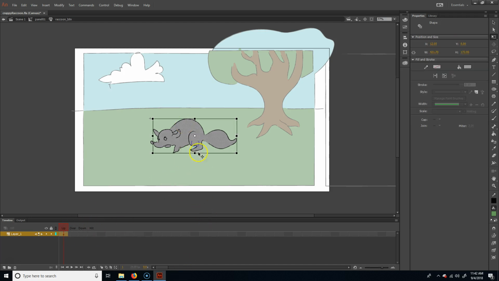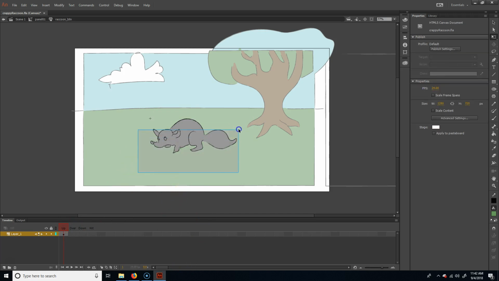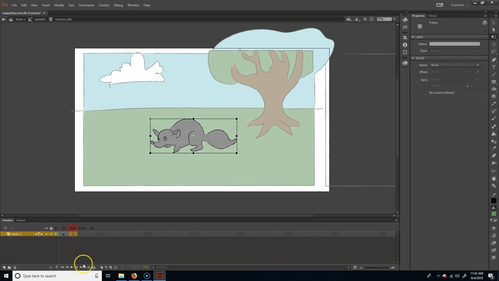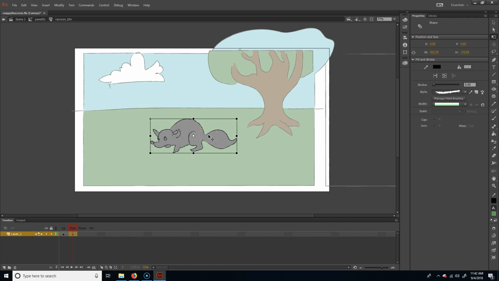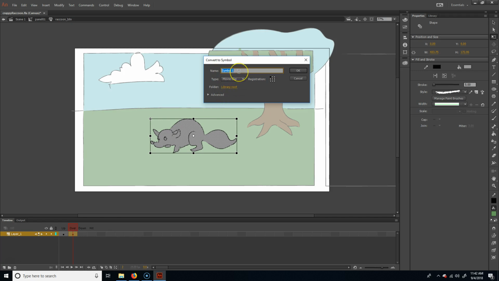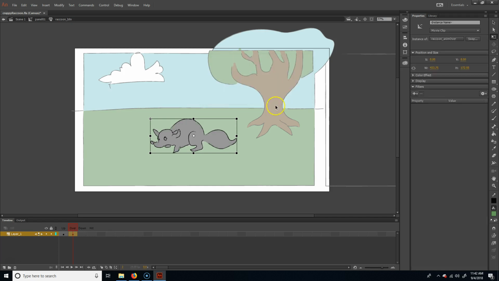So right now I got this, and he's actually the drawing right here. So on up, I'm going to leave it like that. I don't need to do anything beyond it. On over, I'm going to go ahead and hit F6, which makes a new key. It'll duplicate the previous frame and make a key of it. So you see we have this right here. Now I'm going to take this and convert it to an animation symbol. Alright, so I'm going to hit F8, and I'm going to go movie clip, and we're going to do Raccoon underscore anim over. So on over, this is what it's going to do.